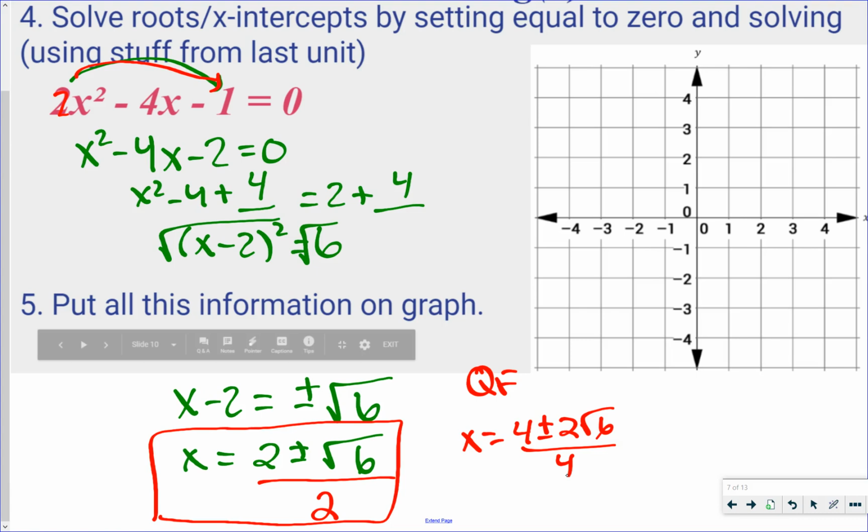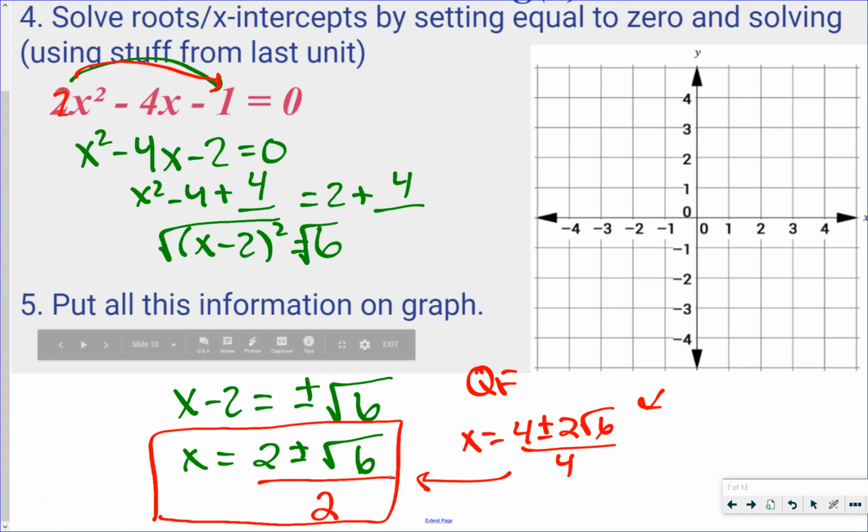From here, you would divide all of them by 2, right? That's how it turns into this. And you wouldn't simplify anymore. So doing our slip and slide with completing the square in between, we get the most simplified answer. We don't have to simplify anymore. With the quadratic formula, we would end up with this and then simplify one more step. Whichever way you go about it, this is still our answer.